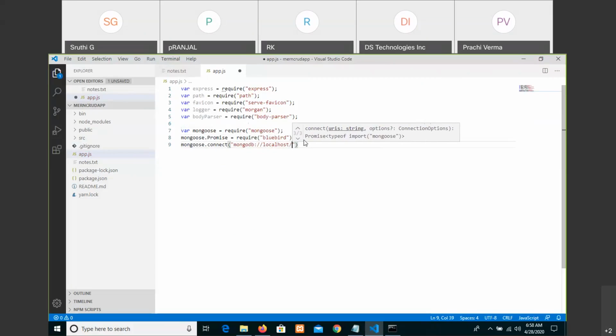So let me create here MernCrudApp. Let it be something, and that should use Mongo client.